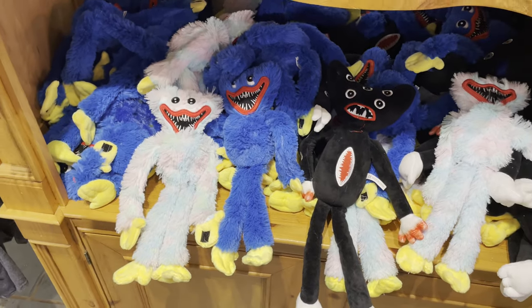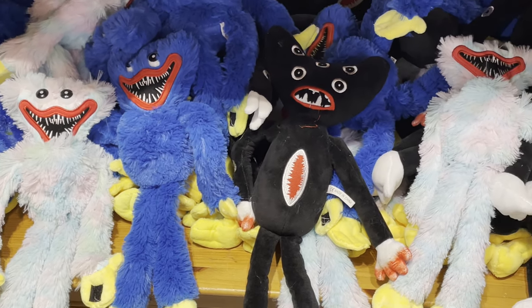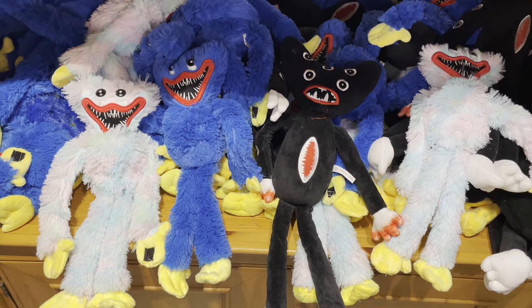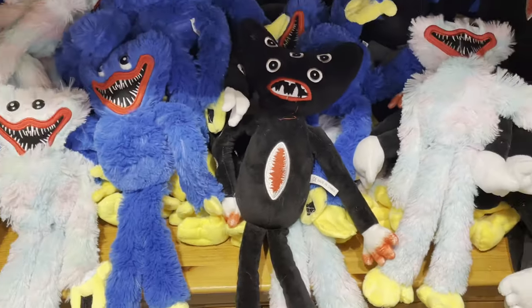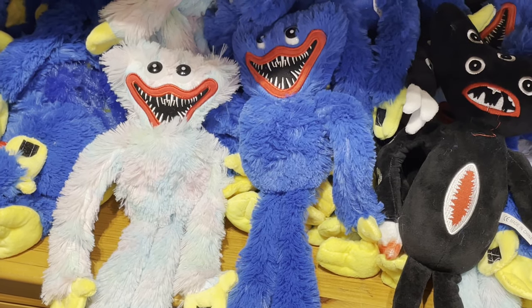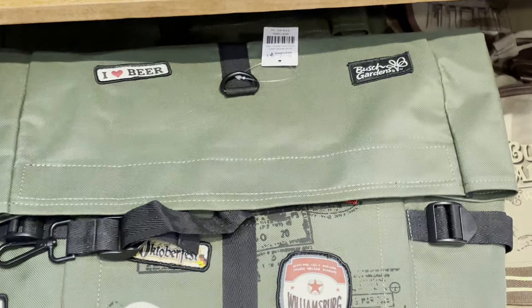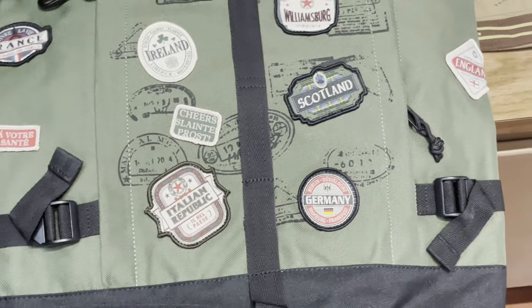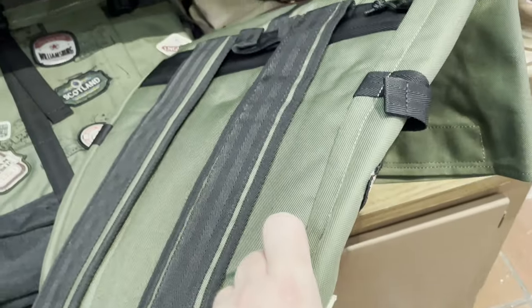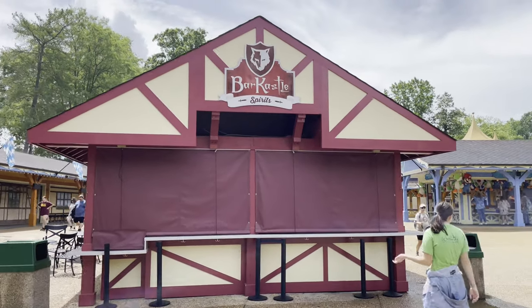If you were looking for something to haunt your children's nightmares, you could buy them some of these terrifying German plushies — they have to be from a TV show. Is that a mouth inside a mouth of a stomach? These two are very soft though — and terrifying. There's also a really nice Busch Gardens travel/hiking backpack. Day two update: unfortunately Bar Castle Spirits is not open again.